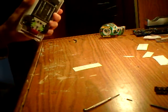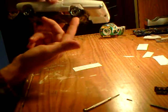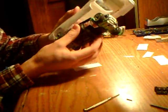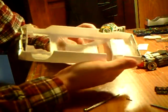So then I had to figure out how to mount the back. Now I had to make it level, because you don't want the back leaning in like it's up here, with the wheels up here and the front wheels down here somewhere. That would look weird. So I had to level it off to make sure the wheels are the exact same height for the wheel wells. Like this is let's say 3 millimeters down, and the back's 3 millimeters down, not the front's 2 and the back's 5, whatever. I just made sure they're the right height, and I actually got lucky that I found a domino. That's all that is, a domino. And I put it right there, and it made it the right height, amazingly.